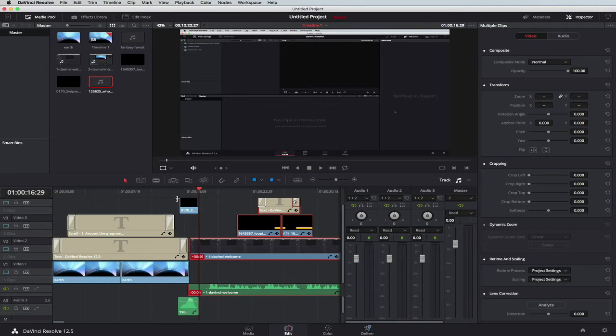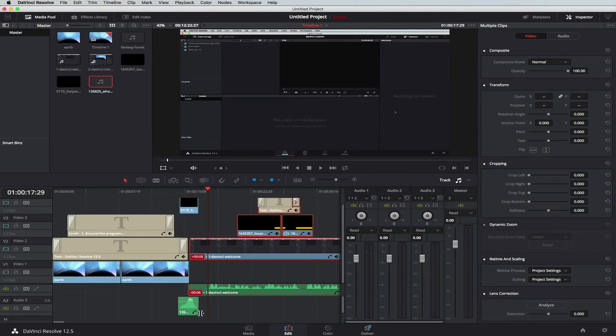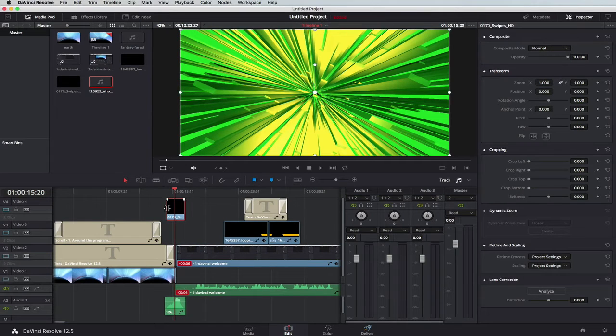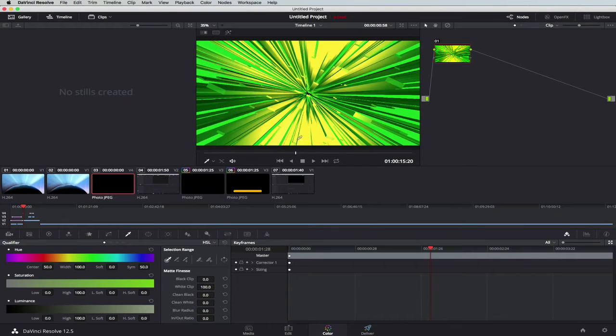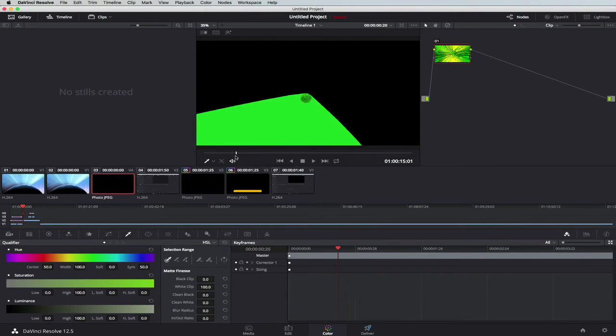Okay, so that's going to look pretty good. But what we want to do is key out the black and the green. So once again we go into our color area with this selected. For this one we want to key out the black first and then the green.